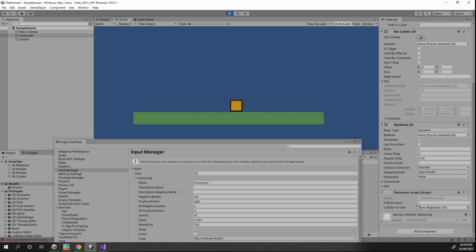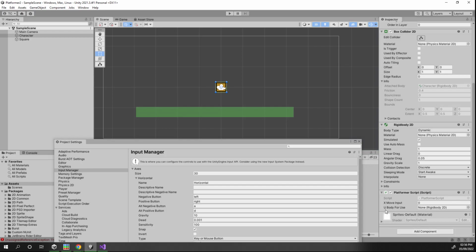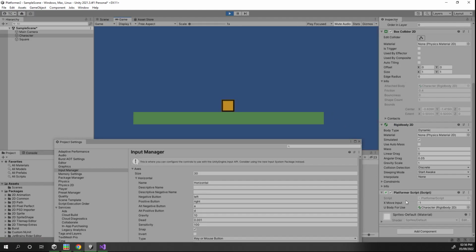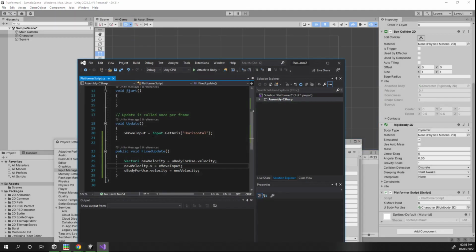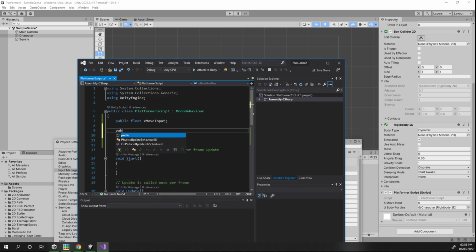Let's see. Well, we've forgotten to set up our variable, as is want to happen. We're going to go ahead and drag this rigid body in. Now hopefully we will start seeing some movement, though it might be very slow because our x movement value is very low. So we're going to start multiplying it by a couple of things. We're going to want to multiply it by delta time as well as a particular speed. So we're going to go ahead and create a new variable, which will be a public float called max speed.